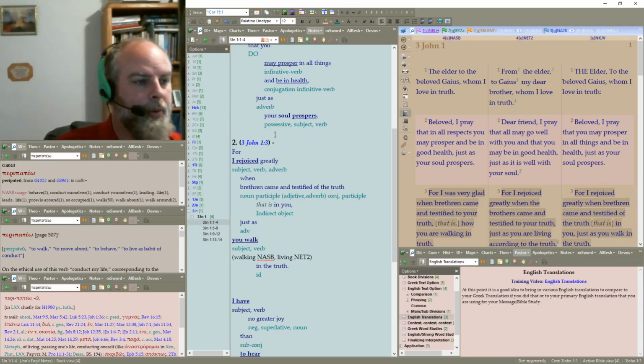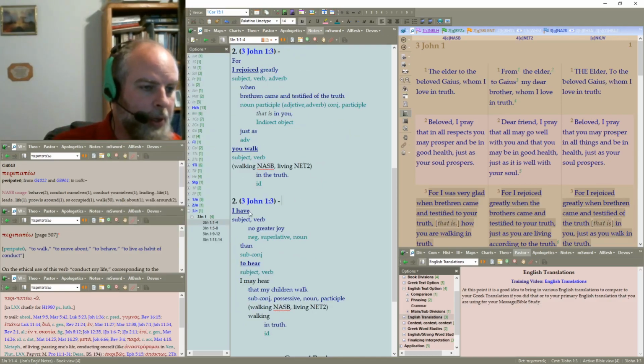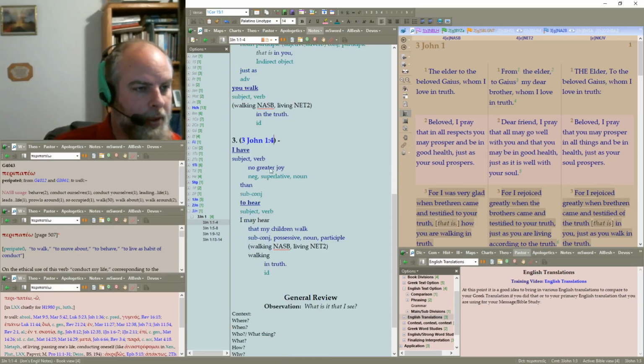And 4. Okay, and let's make this the right size. Okay, and then let's do point 3, and we're just not going to put any subpoints in there. Going into verse 4 here, I have no greater joy than to hear that my children walk in truth, and we're going to leave it just like that.